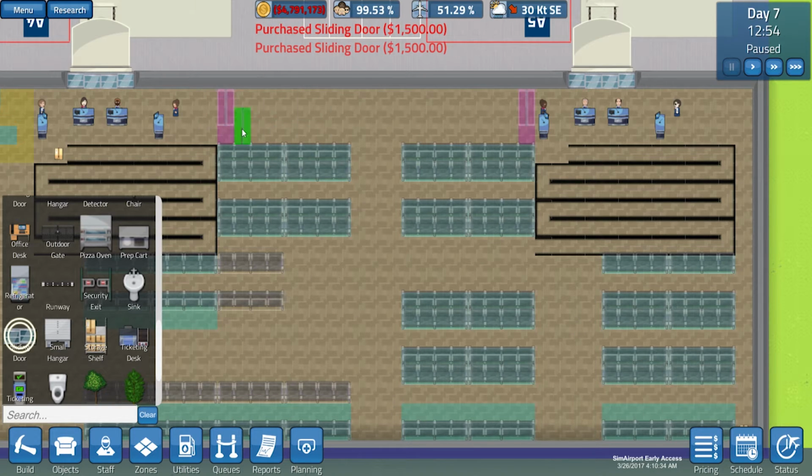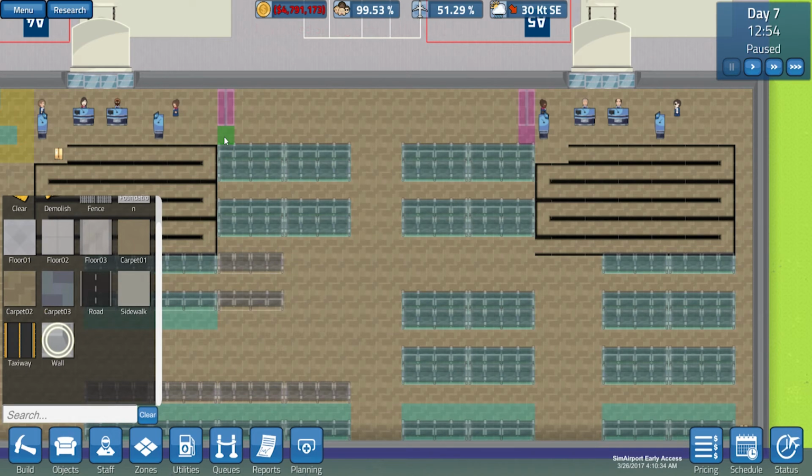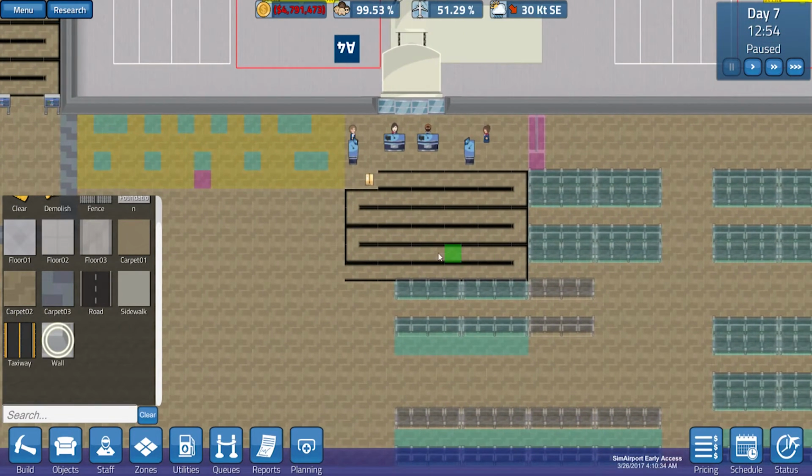Tell you what, for now we're going to do this. We are going to get in a wall object just there. And there. We should probably just block this area off, to be honest. Can always expand the queue out in that direction.